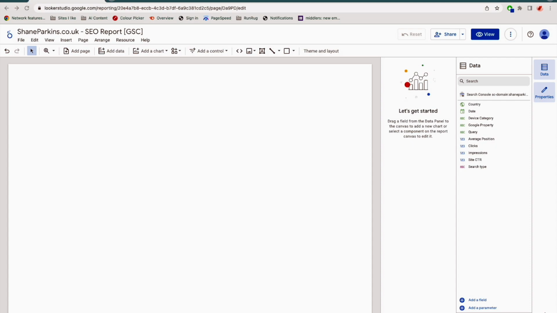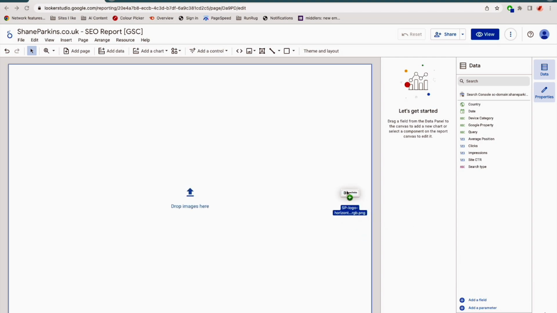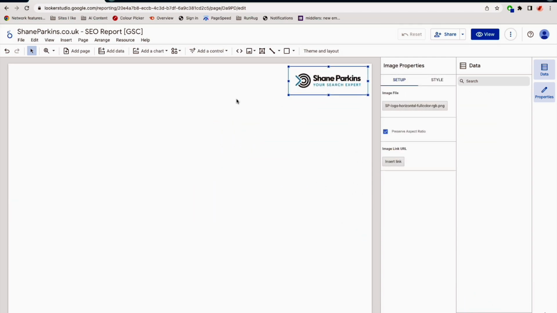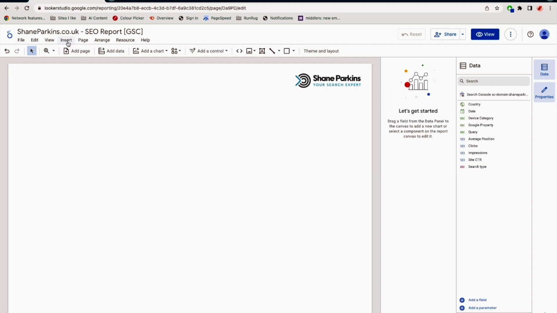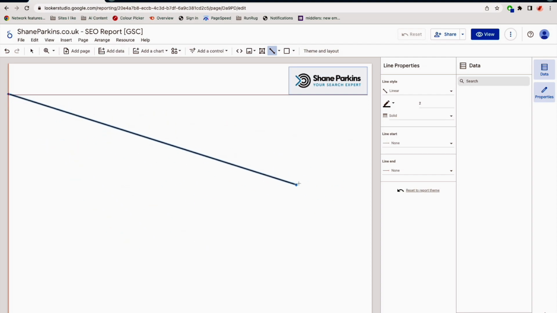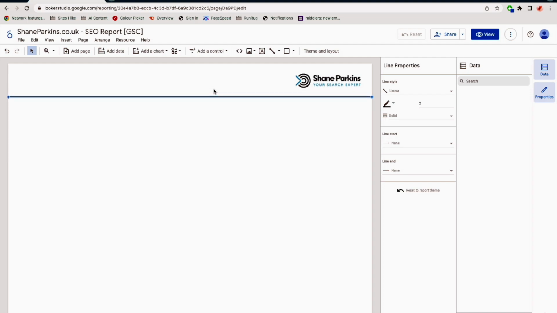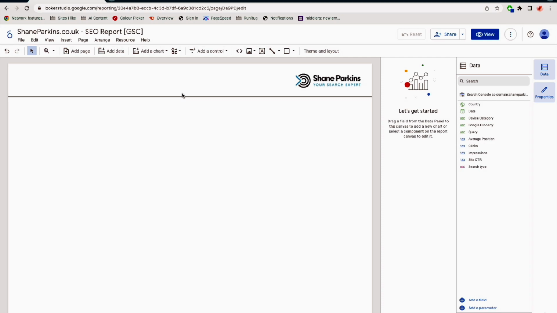So first thing I'm going to do is drop my logo in, make it look a little bit better. Okay, I'm just going to drop that at the top right because that's the client site or whoever. Next thing I want to do is draw a bit of a line to segment data. So the rule here is if you're using a Mac, you can't always get a straight line, so use Command and it'll lock it in to a straight line, or I think it's Alt or Control with a Windows computer. So I'm just going to drop that line in there.